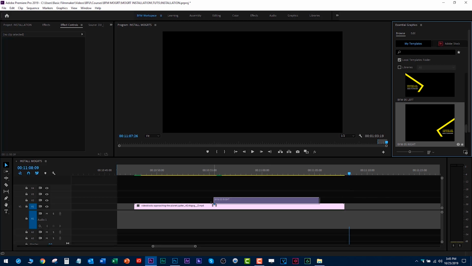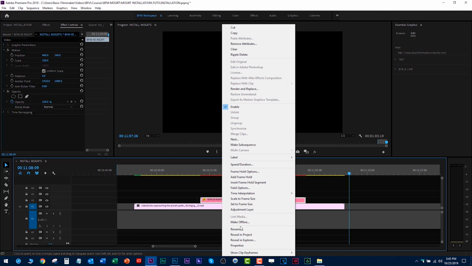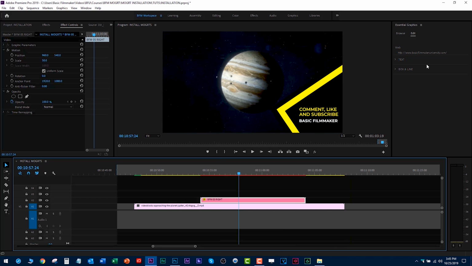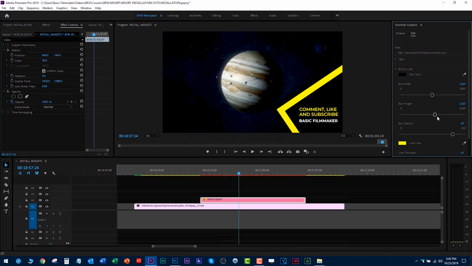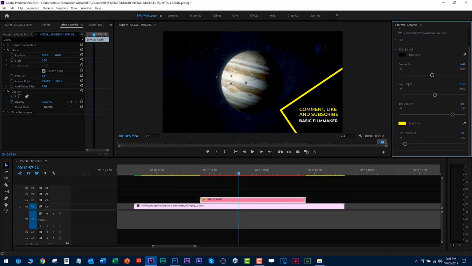And all these parameters, again, set to frame size. All these parameters are editable. The box and the line, how big is the box, the opacity, how thick is this line. We can make this line thick or thin. We could make it go away if we want to. We could change the opacity like this and just make it really subtle. We could take and maybe add just a little bit of line in here like that.